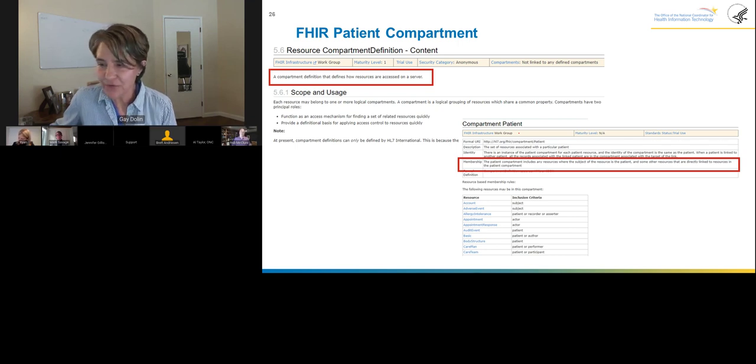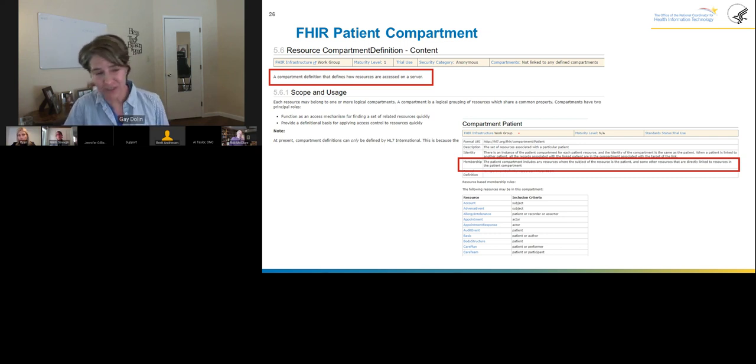And so if you look at, in particular, one of the compartments is called patient. The patient compartment includes any resources where the subject of the resource is the patient. And so it will give you insight into what is out there in FHIR related to the patient and to common data elements associated with the patient. So it's really one way to view the granular data elements needed in the communication of patient data that are or are not defined in FHIR. It's just another viewpoint to help you focus in on what's out there and what needs more maturity, and you can find out if your data element is included in there. It includes things like audit elements and some more technical things. So you may not think at first strike that it would be valuable, but it's a good way to focus in on what's out there.